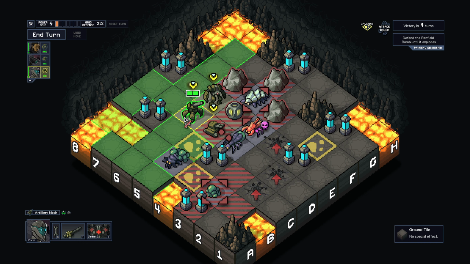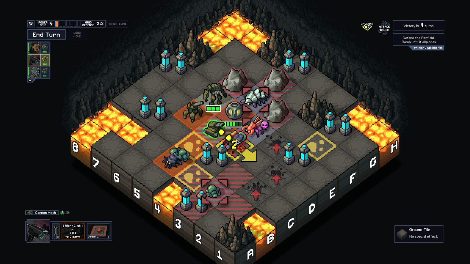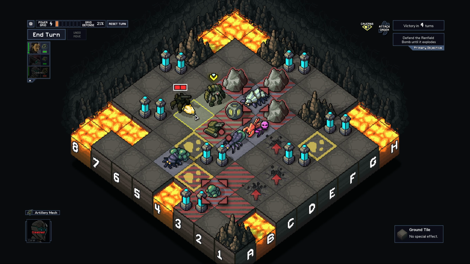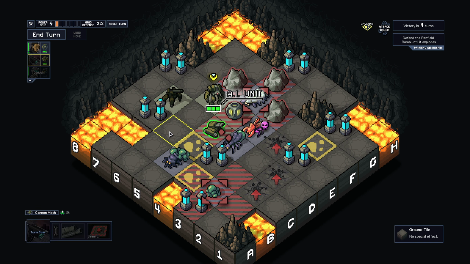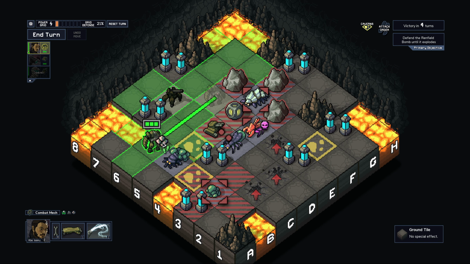Alright, I need to make some room here. That's all I can do. If I fire here, that gets him out of the way at least. I could then run in here and punch. That's not enough damage. Oop, what just happened? Oh no. I fired on my own guy. Okay, well, sorry for the disappointing end to this Let's Play, but I think that's going to be it.